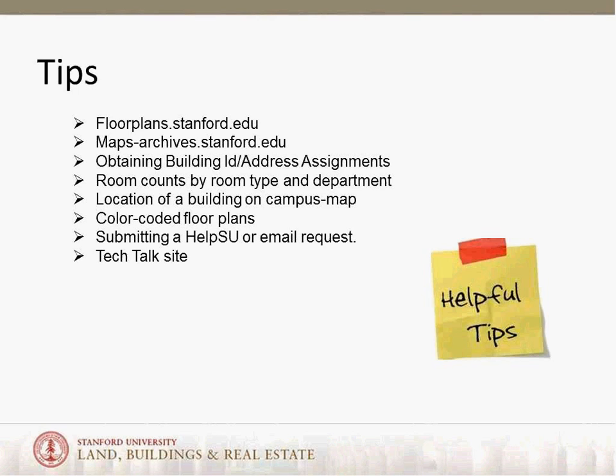So this floor plan stuff, is that a bypass so I don't have to search by building and go to the floor plan? You still have to search by building, because if you typed in floor plans, it doesn't know what building you want. Okay. So you do have to type it in. It's just an alternate way to get there. Okay. I would suggest if you use floor plans or any of this information to bookmark that particular page, and then when you open it up, you're already at the floor plan page, and you just change the building ID, and it refreshes the floors. You have floor 1, 2, 3, type in whatever building, it refreshes, and then pull up the first floor. Okay?